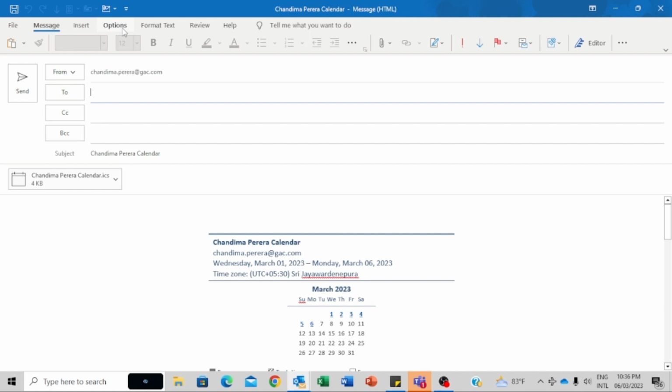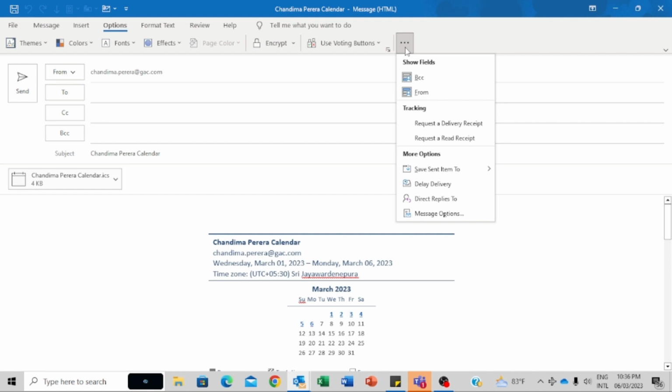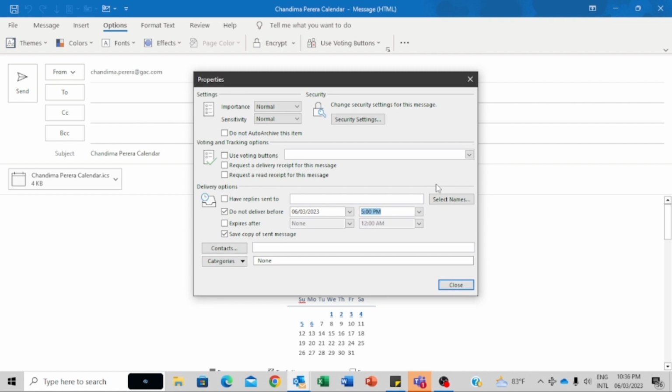Under the options, the triple dot, you can see delay delivery. Email delay delivery means do not deliver before the time that you have set. Select this delay delivery. Here you can see under delivery options, do not deliver before.